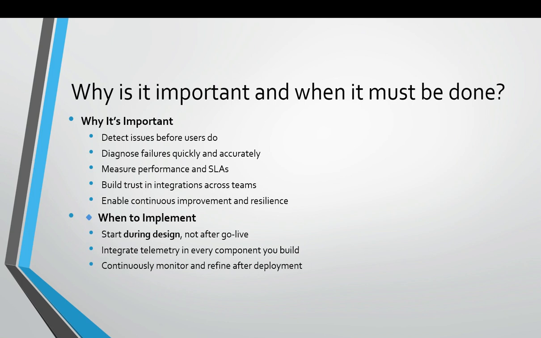I have seen many times that after implementation we think about observability, rather than when we actually implement it. So that raises the second point: when to implement. I think it should start during design. We should not sit back and think, okay, once we have implemented all positive flows, then we think about what to do if something goes wrong.